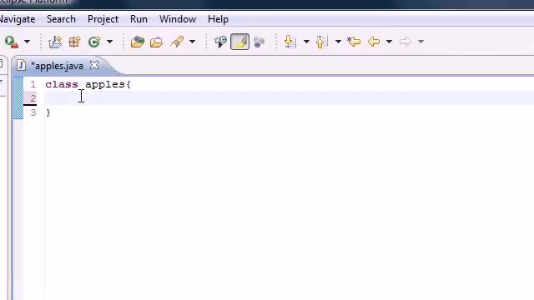Now inside your class, the first thing we're going to make is something called a method. A method is basically a recipe on how you want to run your program. The first thing your computer does when it runs a Java program is look for a method called main, and if it doesn't find main, it has no idea where to start. So built into Java is the instruction: the first thing I want you to do is look for main and start there, and from there I'm going to tell you what to do. So the first thing we need to build is a method called main. Let's go ahead and do that.